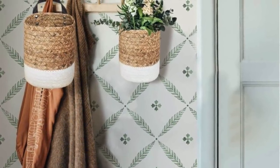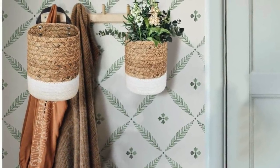Most of you know I'm working on a little entryway remodel in my house. So what I plan on doing with the larger basket is hanging it on a hook and just displaying seasonal florals and stems in there. And then the smaller one, I'm working on a little DIY project that I'm going to share with you guys in my kitchen, and I'm going to use it in here just as a way to incorporate some different textures and a cozy feel, because my kitchen is mostly white, so I like to mix in a lot of browns and just warmer tones just to soften it up.